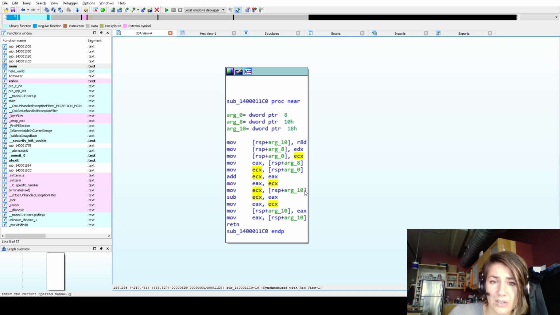This move instruction here loads the 3rd argument, arg_10. All these numbers can be super confusing. It's the 3rd argument, but it's called argument 10. And the 10 only tells us what's the offset from the stack pointer in this case. And by the way, the discrepancy here: we have argument 0, but it's at offset 8 from the stack pointer. So stack pointer plus 8 brings us to argument 0.